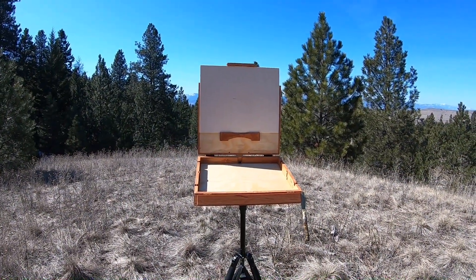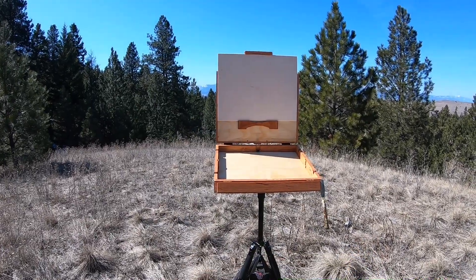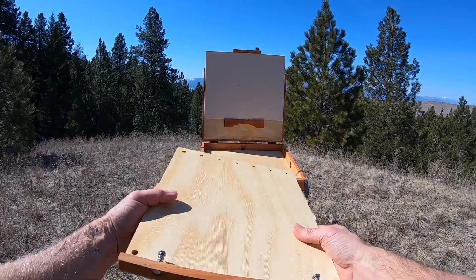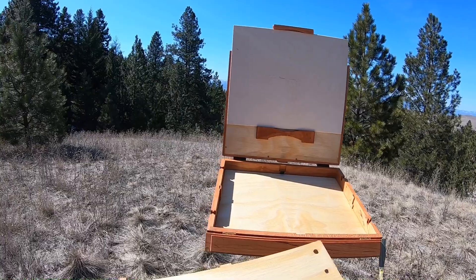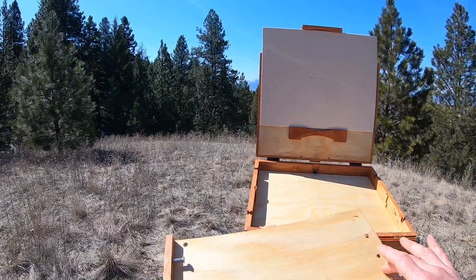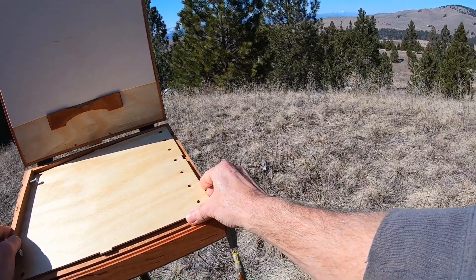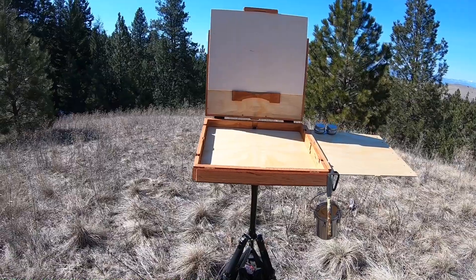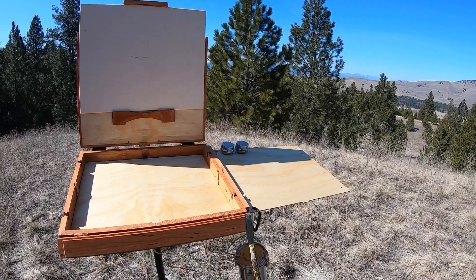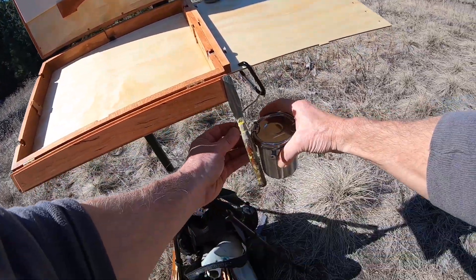That's the box set up with no wing palettes. Another option — there's the double wing palettes. And I'm also going to have an option where you could have a single if you want, or possibly all of them if you wanted to mess around with trying different things. But this would just be a big single wing palette. I can imagine setting up somebody who uses a lot of paint — you might set up with your main palette, load it up with paint, and then treat this as a handheld palette. That would work. It would eliminate — when you put the palette in — the possibility of storing brushes and stuff in here, but you could have paint laid out on this and paint laid out on this. It works exactly the same, and you can use the support arm if you're tilting the box more and want to flatten that palette out. That's all functional.